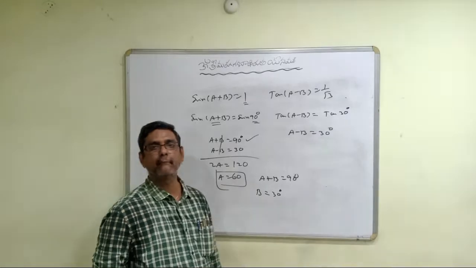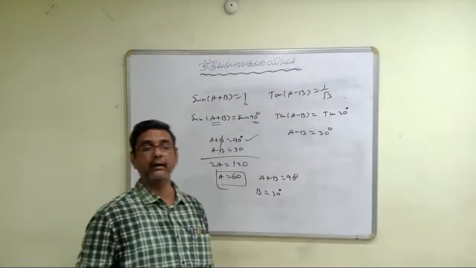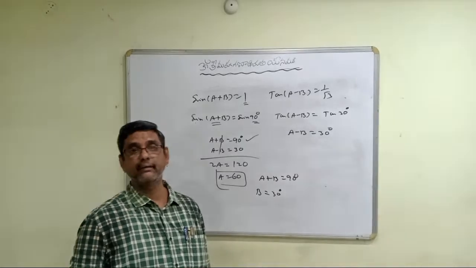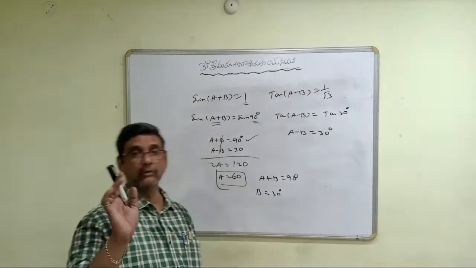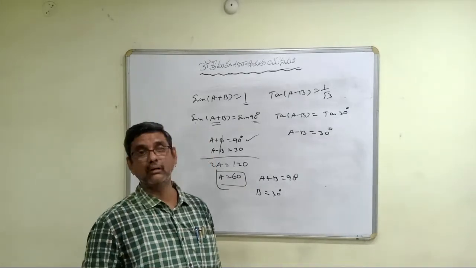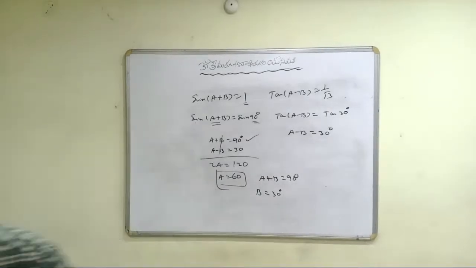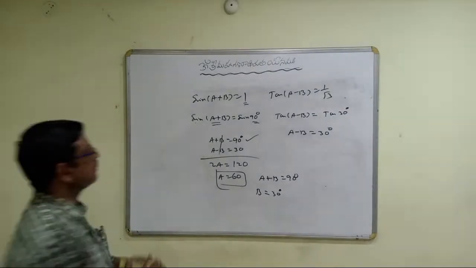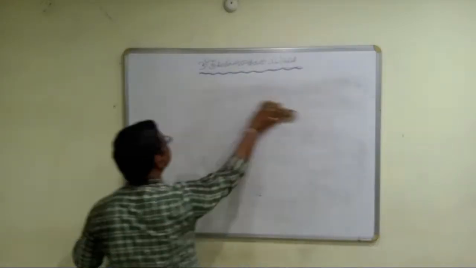Okay? Very good. This type of model is very, very important. Even objective types and other questions can ask it, for 2 marks, 3 marks. Very, very important. Okay? For today's last problem, I'll go ahead with the last problem.